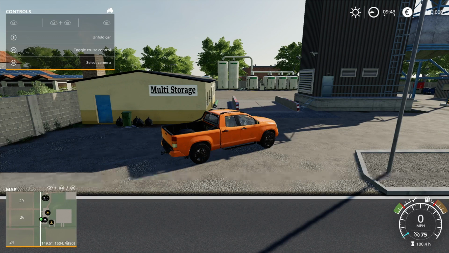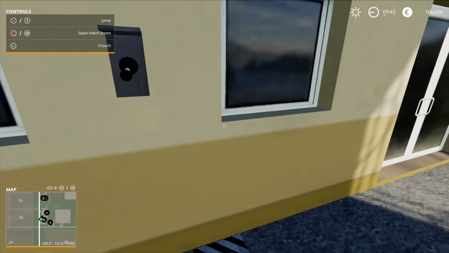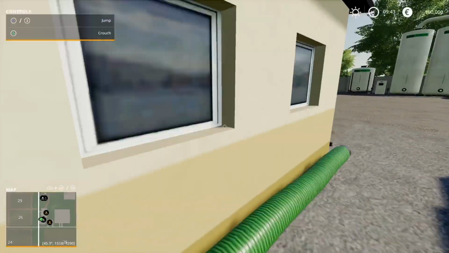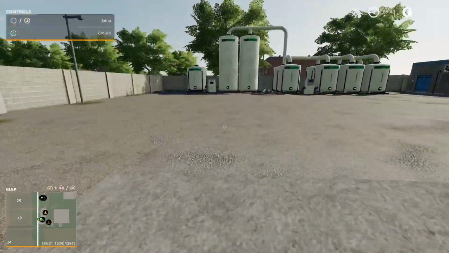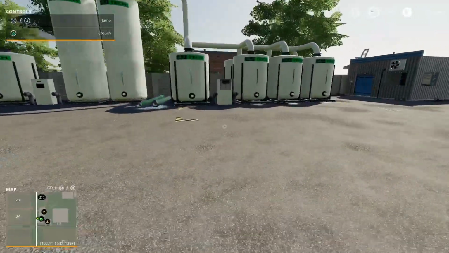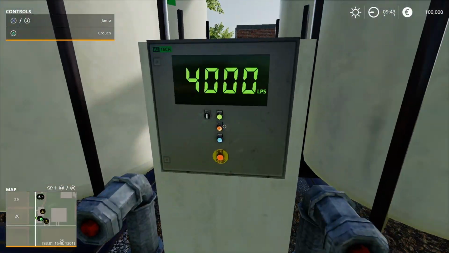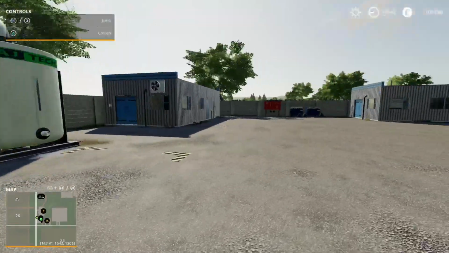Same thing again. It will need to be opened. That's done just there. Putting in is fine, no problem at all. You put into the silo. We do also have storage over here for liquids too, but to take out of here, you need to turn it on, and that will run at 4,000 litres per second.